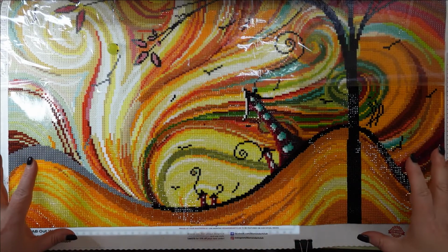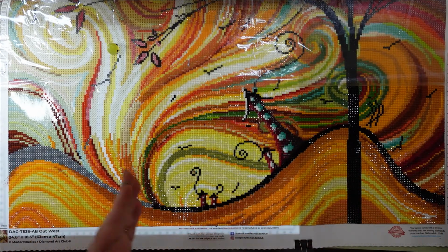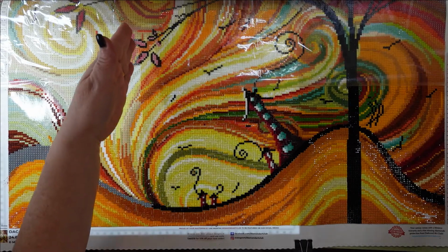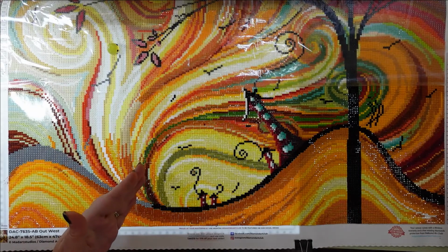I love this painting. This painting is so cool. You just feel the movement in it. But so far I have completed an A3 light pad size section over here.